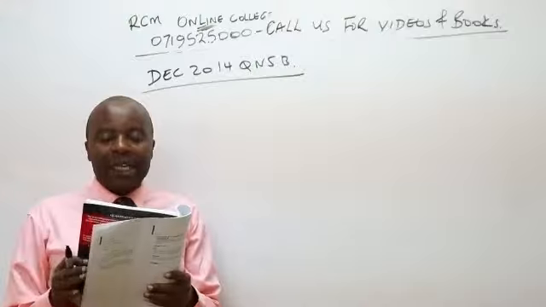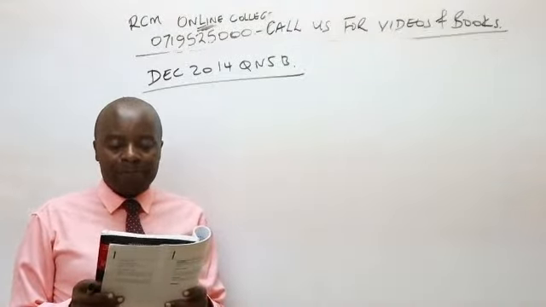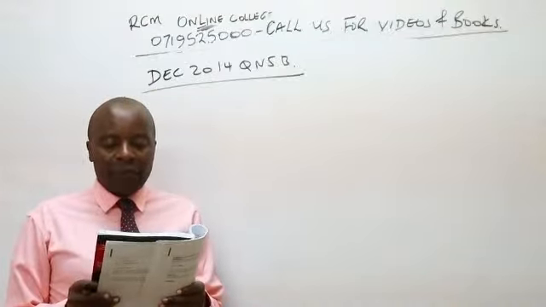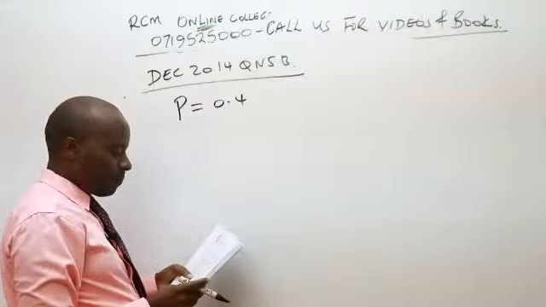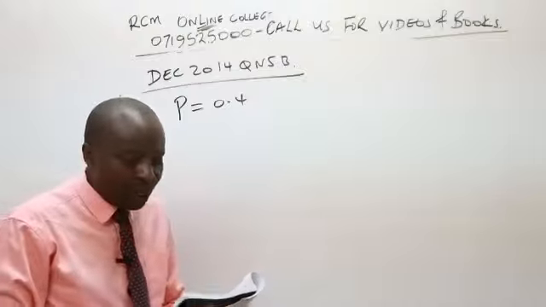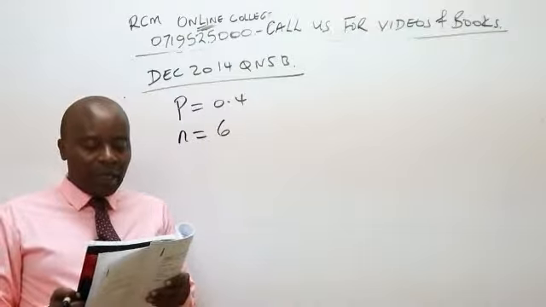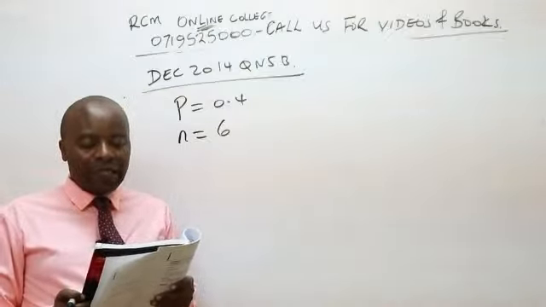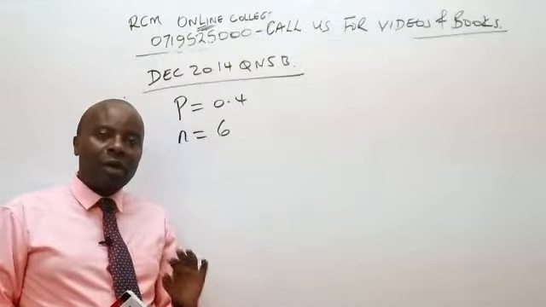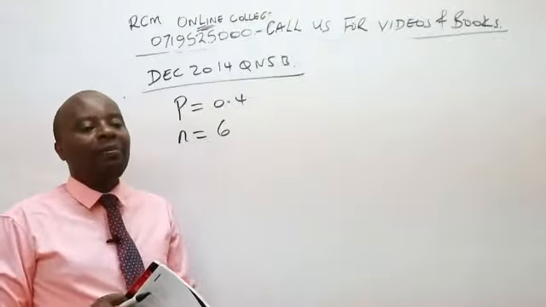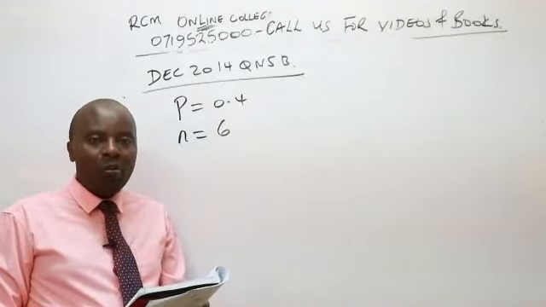We are told a survey was conducted in Pamoja village to establish the proportion of households that were affected by a certain pandemic. The results indicated that 40% of the households in the village were affected by the pandemic. So P is 0.4. A sample of 6 households was randomly selected from the village. So our N there is 6. The probability that only one household was affected by the pandemic, ladies and gentlemen, is too huge, 40%. And given that we have only 2 possible outcomes, either you are affected or not affected, then the better model to use to ascertain these probabilities will be the binomial model.